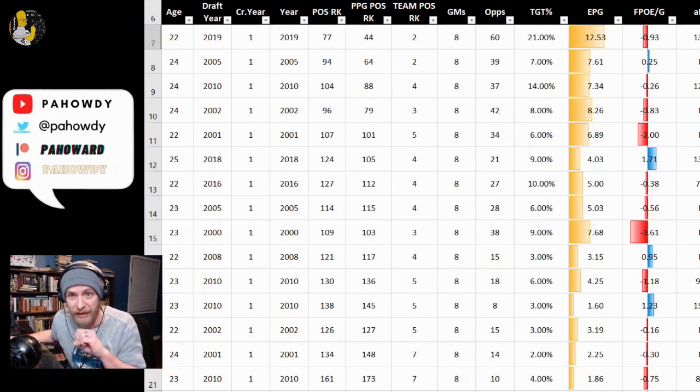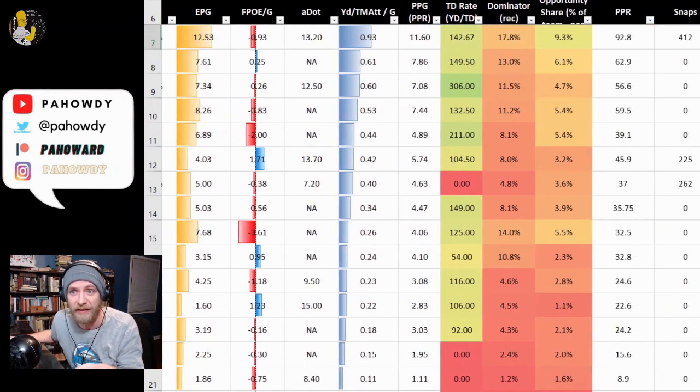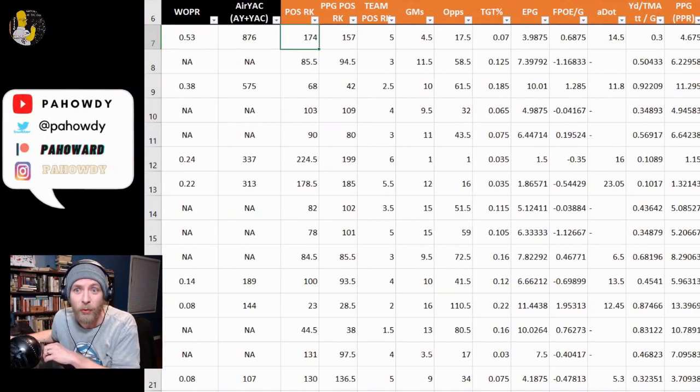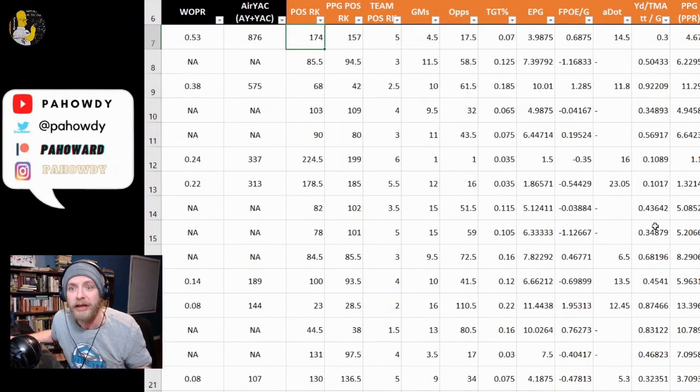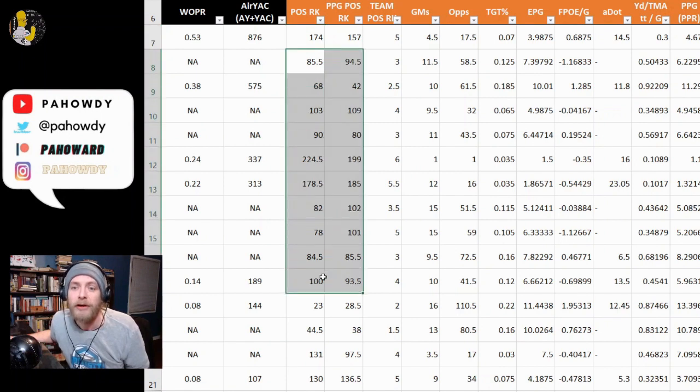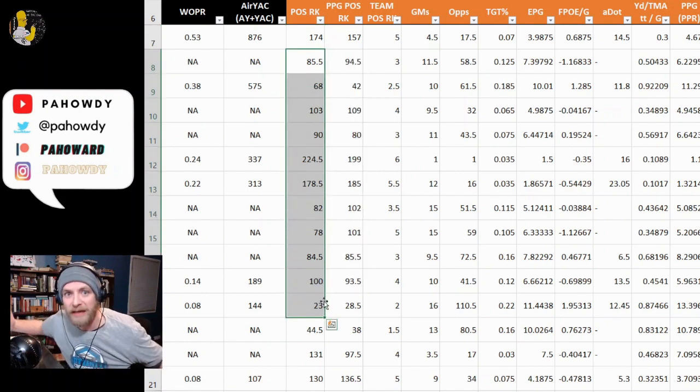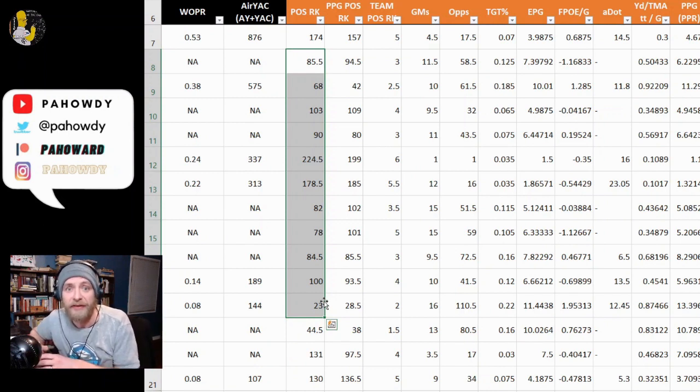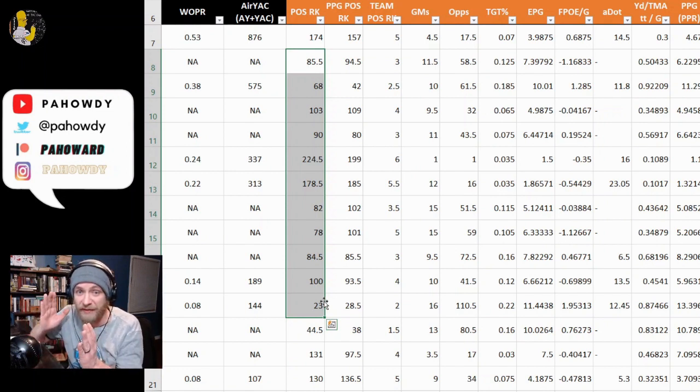So that stat, finishing wide receiver 77 in his rookie season, did not tell us a lot about what he was going to do on average year 2 and 3, right? But we're also looking at a larger sample than that to see if it can tell us something more than anything else. Now, the test I used is called R-squared. It's becoming pretty much the standard test in fantasy football. Again, it's not the only one. It's the one we most commonly refer to. And essentially, it tries to calculate the amount of variance that a stat accounts for between these two stats, their rookie year stats and their 2nd and 3rd year stats.